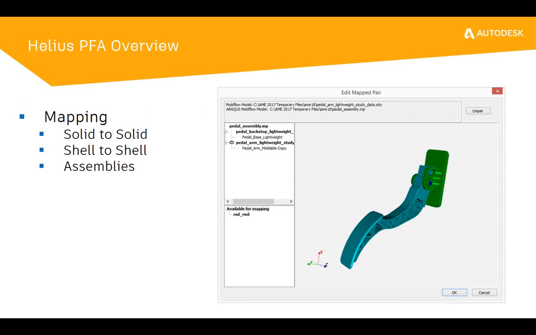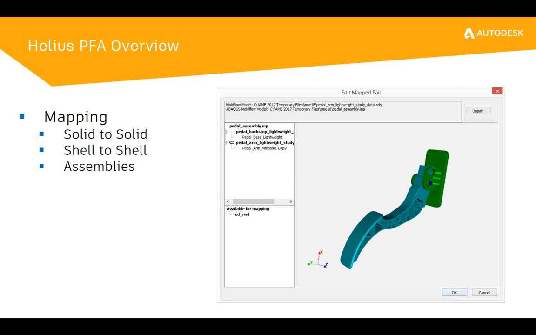So the workflow now allows us to have multiple Moldflow studies on different parts, and we can map the information from each individual Moldflow study to an individual part within our finite element analysis. This gives us the flexibility to run the as-manufactured analysis on the full assembly of our finite element model.